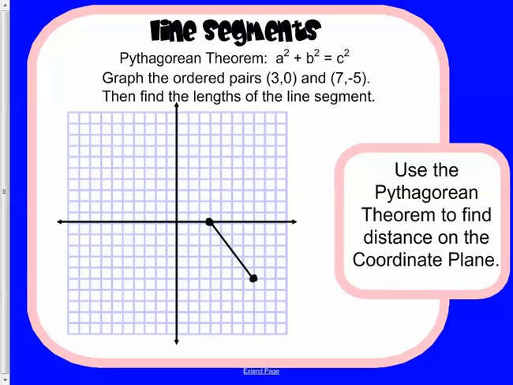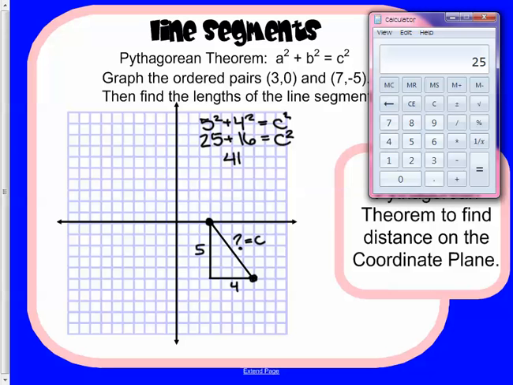How can we find it? Well, we can use the Pythagorean theorem. We can figure out that this length and this length are going to form a triangle, and the lengths of each of those legs are 5 and 4 respectively. So we're trying to find this right here, which is our C. So let's plug it into the Pythagorean theorem. 5 squared plus 4 squared equals C squared. So we get 25 plus 16 equaling C squared.